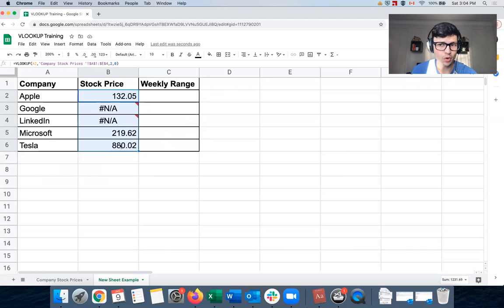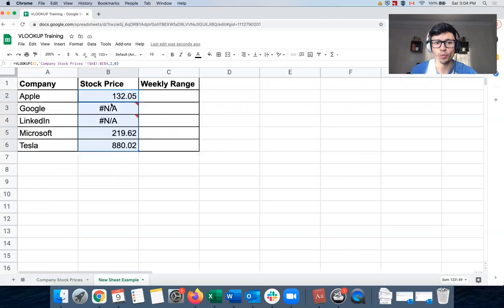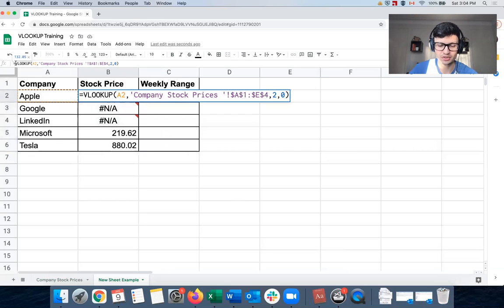So we have two options right now. We can either add the information here as a new row or column, or since we don't have that data on hand, we're going to hide this error. In order to do that, we're going to modify our formula. So instead of it being just a VLOOKUP, we're going to add a little snippet of code in front of this that says IFNA, comma.